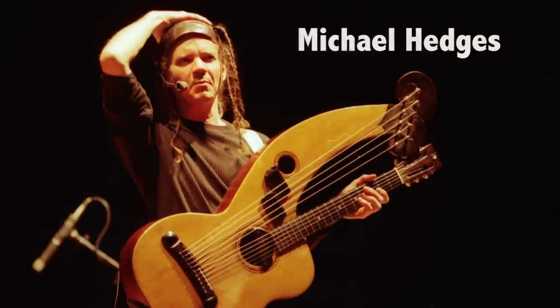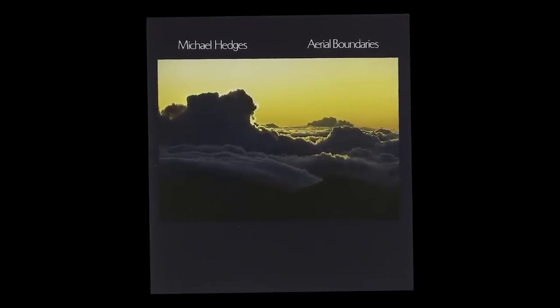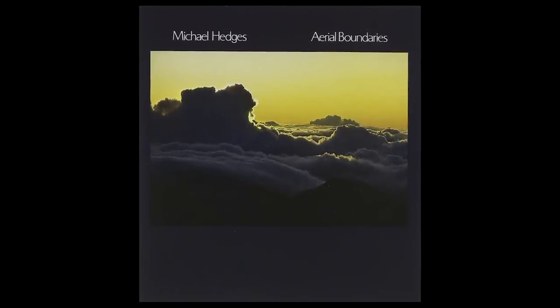And in addition, I'm a huge Michael Hedges fan, one of the brilliant masters of alternate tunings. That was real inspiring to me. And that was another record that I had in high school, another influential record. We're talking Aerial Boundaries, of course, I presume. The classic. As a 14-year-old kid, I was like, what the hell is he doing?